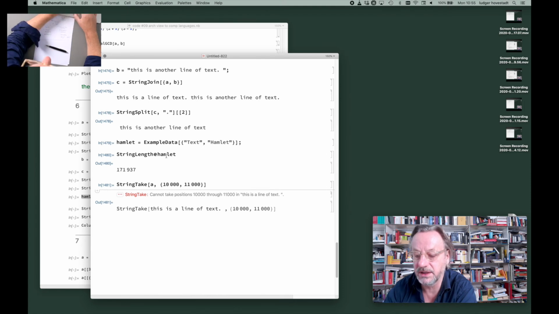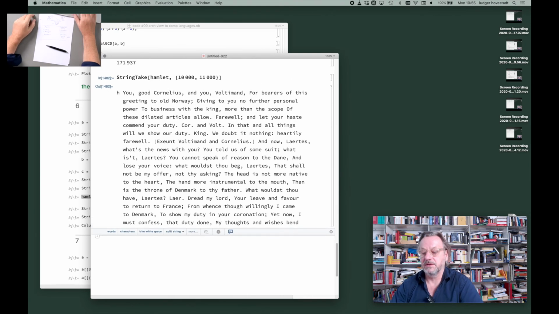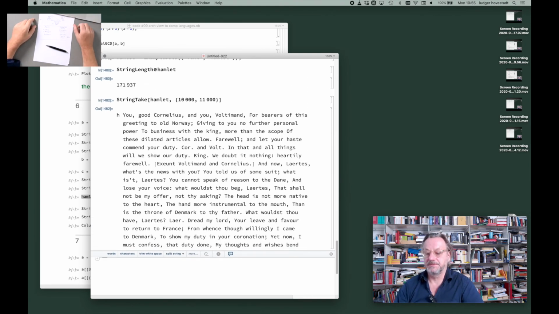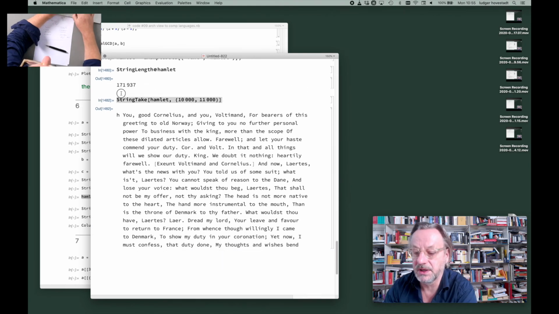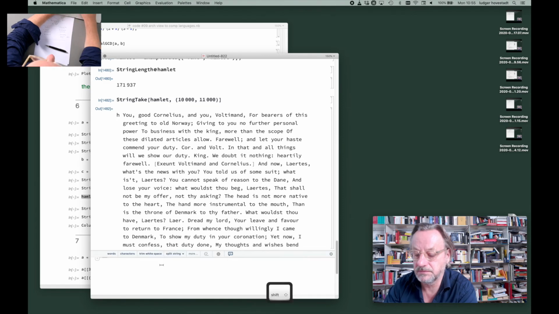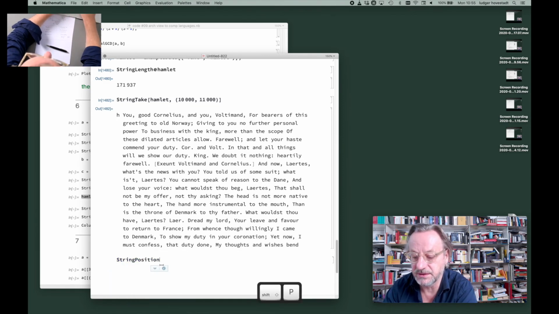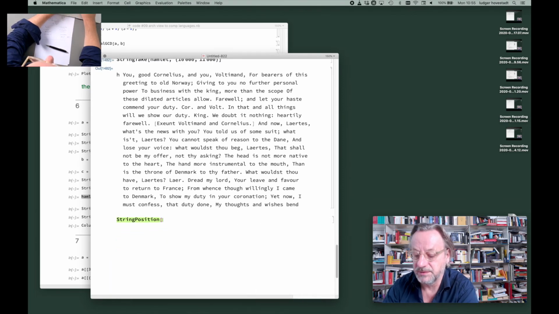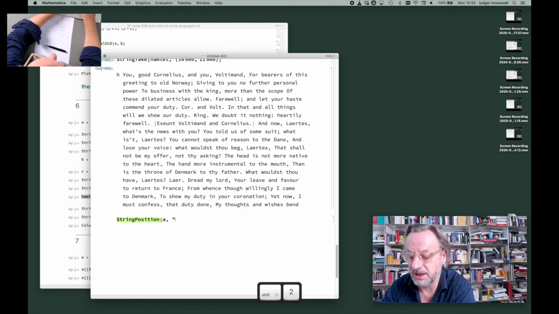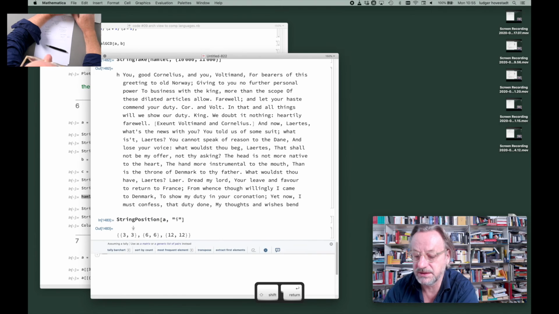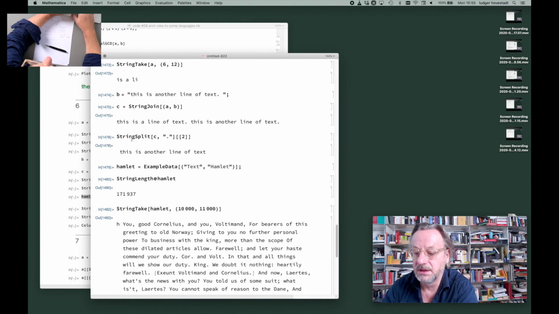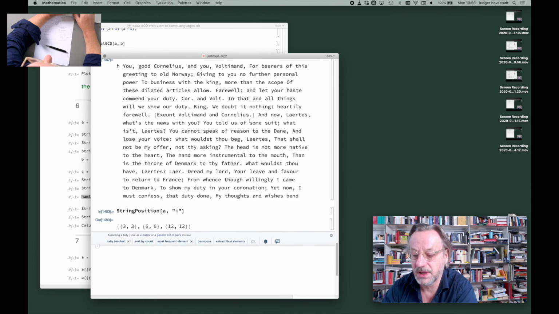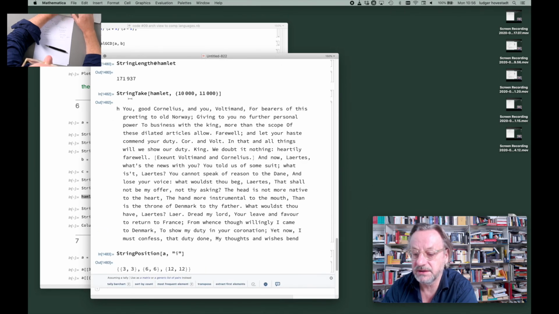It's not A, it's Hamlet. Then you get a subtext. Or you can say string position, as we have it with A, and we can ask where are the eyes, and then it says 1, 2, 3 eyes. So now go for Hamlet.